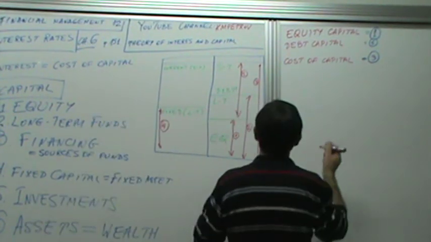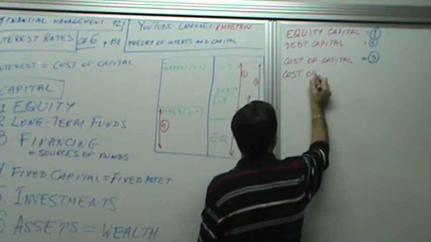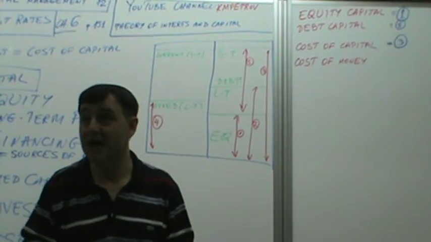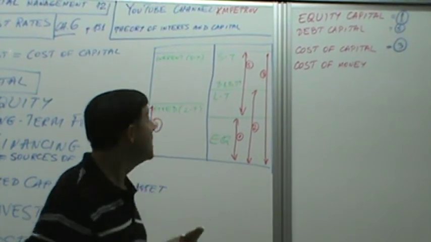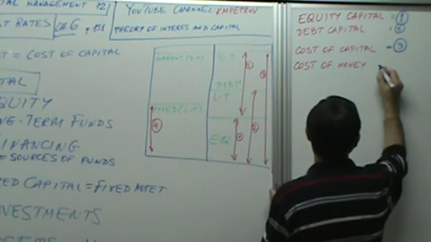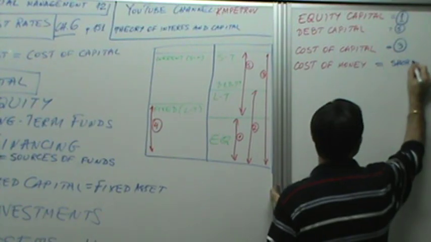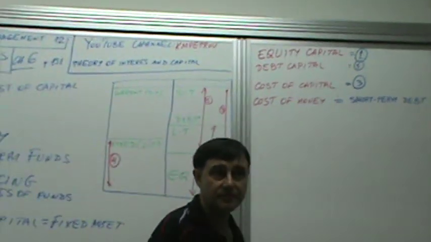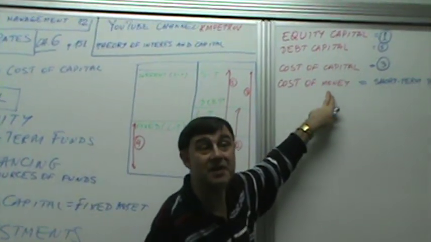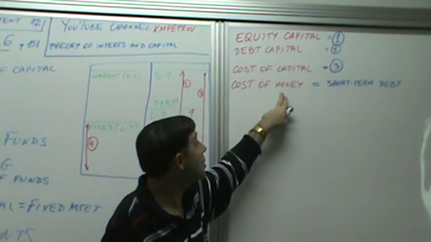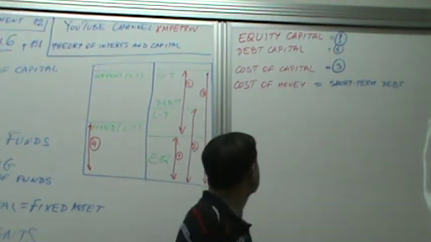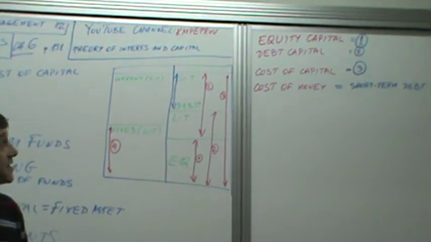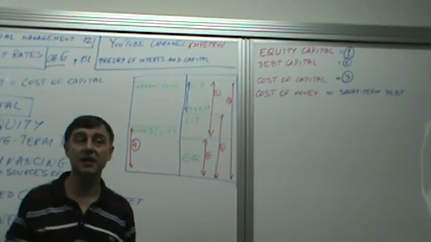Then you have this concept of cost of money. Which is not, to me, exactly clear what it means, but the way they use money in this particular case is they mean cost of short-term debt. Okay? So when they mean cost of money, they mean cost of money market funds, or cost of short-term borrowing, or cost of short-term debt. So when they mean this piece here, okay? That's the cost of this short-term debt, which will be cost of money, okay?